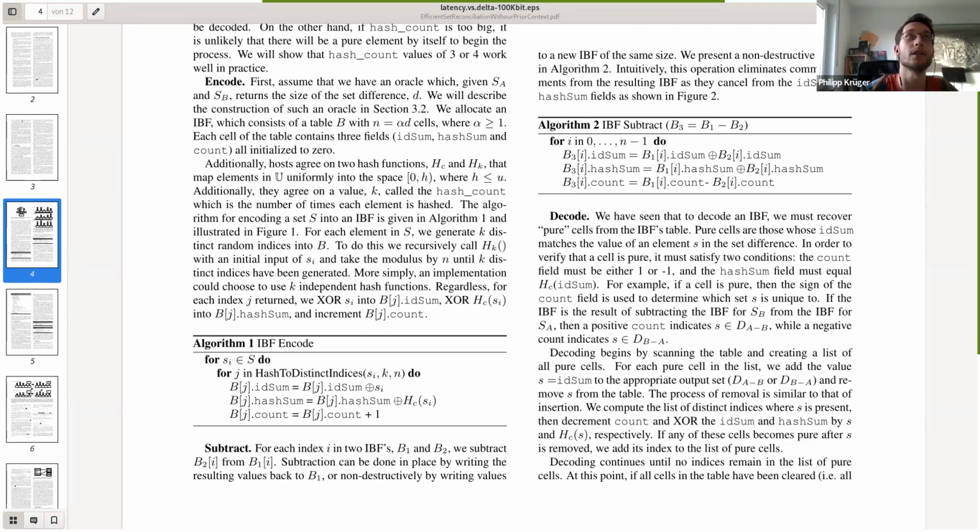Yes. Also, let's say your hash count is 3 and 2 of them accidentally are the same index, you will never uncover more pure cells by removing this one pure cell. It'll need to be one of the last n cells. Exactly, because you'll have a ghost element, because it'll have a count, but it won't have anything in the XOR, or the value will be considered 0 instead of the actual value, or something like that will happen. Yeah, right. All right. Yeah, you can recover it.